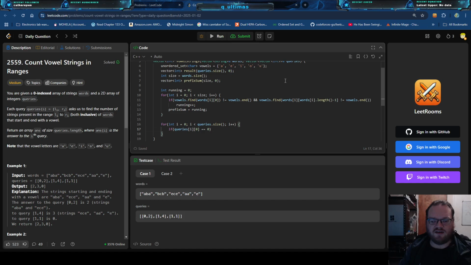We can just say result[i] is equal to the prefix sum of whatever queries[i][1] is. So whatever the prefix sum is at this spot, if it's 0, it is the prefix sum. We don't need to subtract.